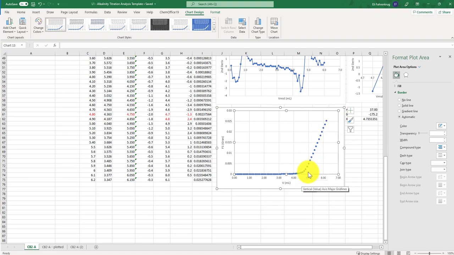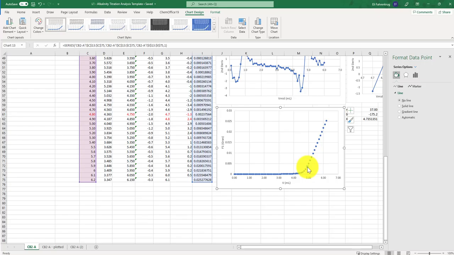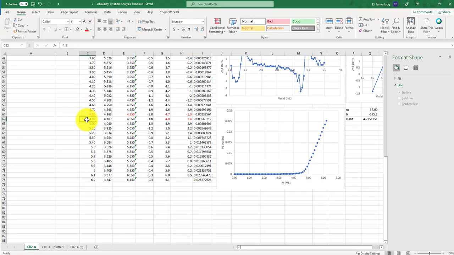So how do we know that? Well, you can just look at this by eye, and I can see that probably this data point all the way up through this data point looks pretty straight to me. So I'm just going to click this data point, and you'll get pretty good at checking this on your own. So that's data point 4.90 in volume. So I'm going to go to here, and I'm actually just going to highlight this whole region, and I'm just going to fill this with some sort of light color because that's the region, all of these straight linearized data points out here, that I want to replot.